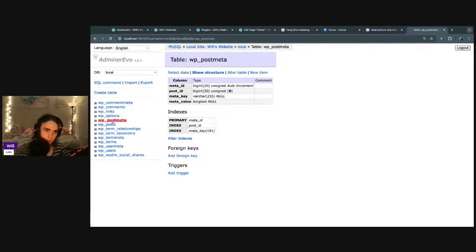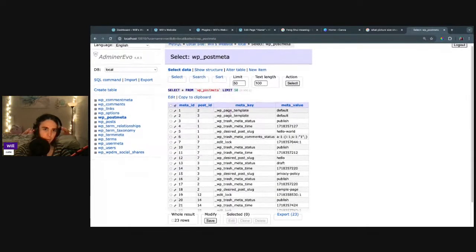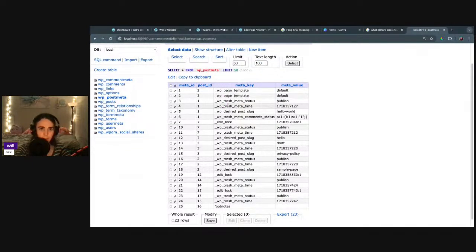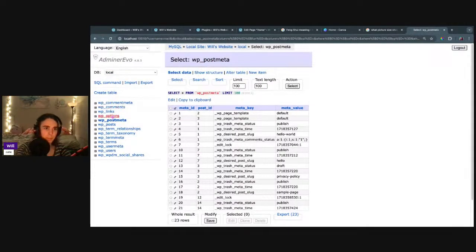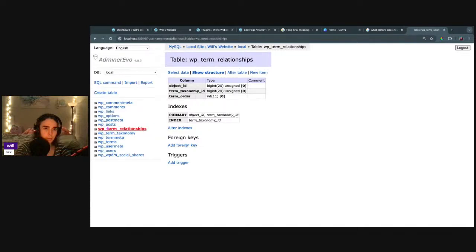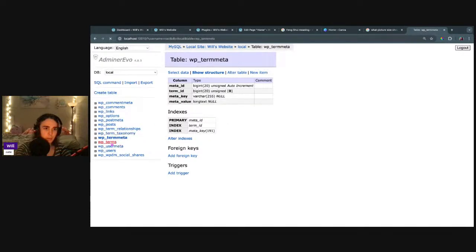I understand. Select data. I want to see all the data. Okay. I don't know, 23 rows. 50. Okay, let's look at 200. I don't think it really did anything in the database.